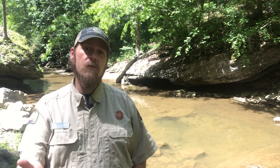So I feel like we've given you some great ways to experience your Kentucky State Park, but maybe for whatever reason we missed out on something that spoke directly to you. Well, I think I've probably saved the best for last. Cave Branch Creek. Cave Branch Creek is always a popular location for people to check out here at Carter Caves. It doesn't get that name for nothing.